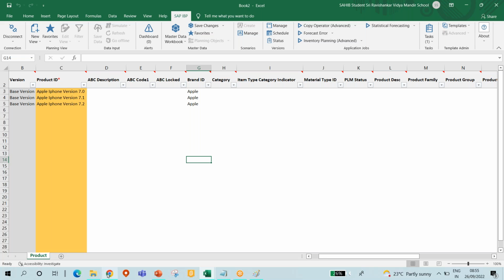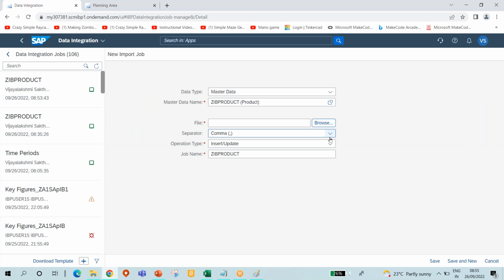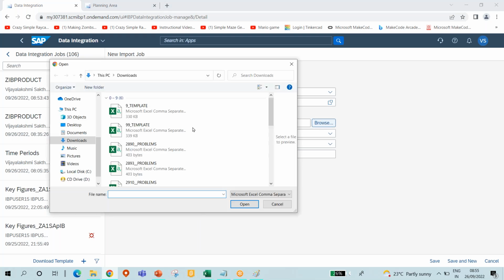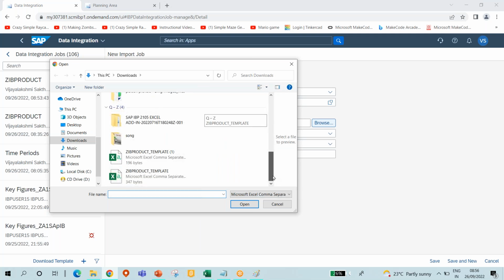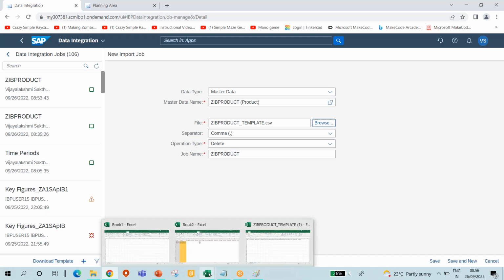Similar to this, we also have this delete functionality as well. Use it very rarely and be very careful about this delete. This delete will delete whatever you have in your file. So for example, if I'm choosing a file, this file I'm choosing and I'm deleting it.